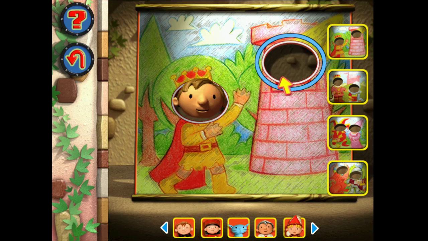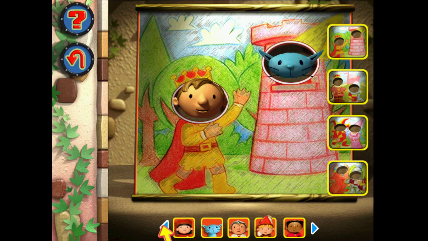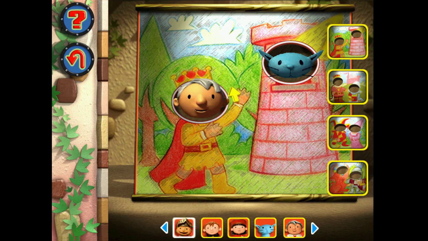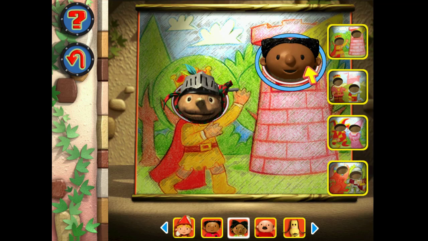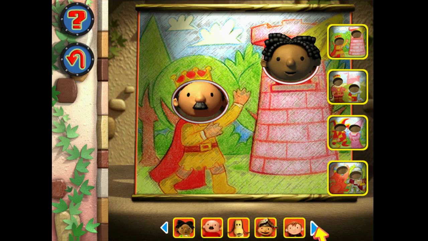Hey, it's me! Hello! Who's your favorite character? There's me, Wendy, JJ, Molly. There's so many. Who are you going to play with next? You can make Robert into a dragon. Or Spud could be a gallant knight. Where are you going to place your next face? I think Molly could look lovely as a damsel.